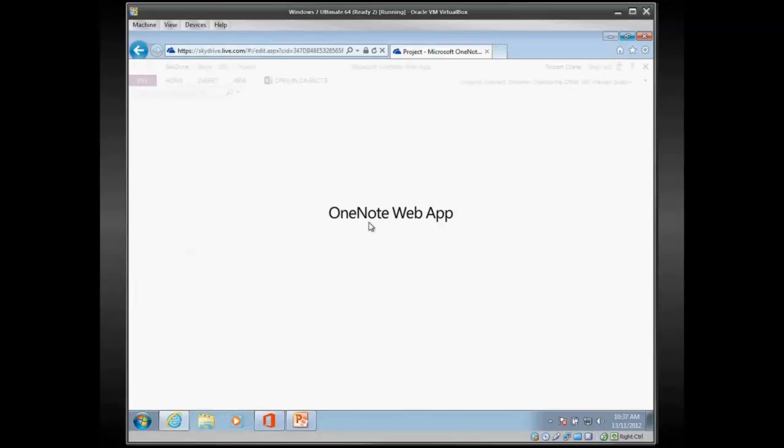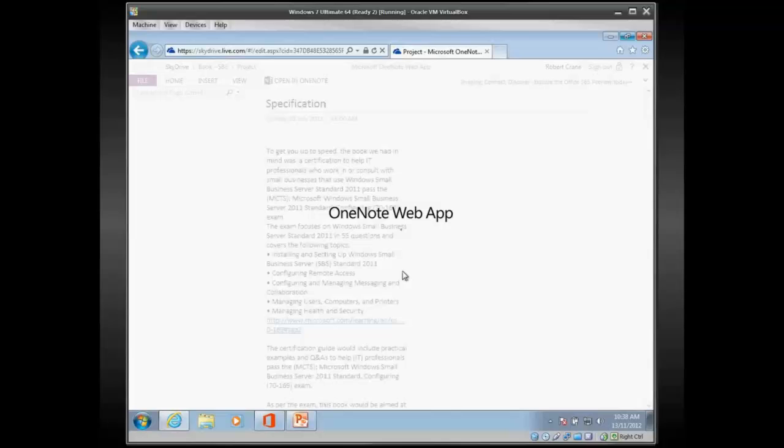So you see it's currently powering up the OneNote web app. It'll download that file and then basically display it in a browser for you. So again, be mindful of the speed here because we are installing an app in a virtual machine in the background, so it will take a little time to render.